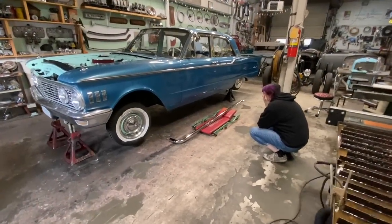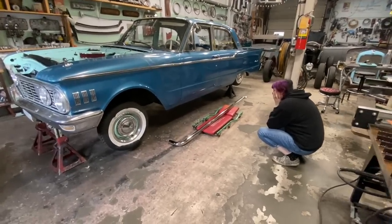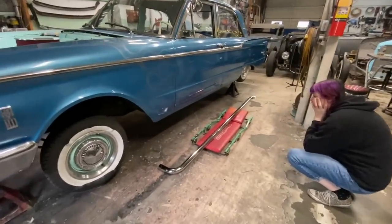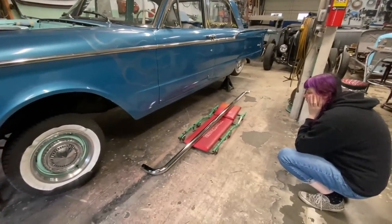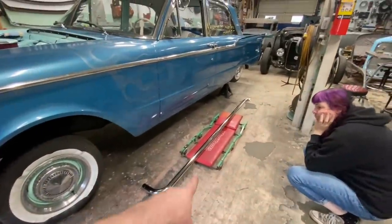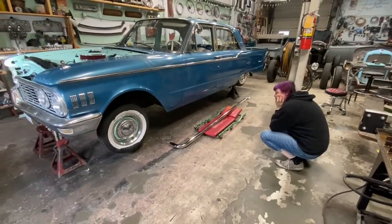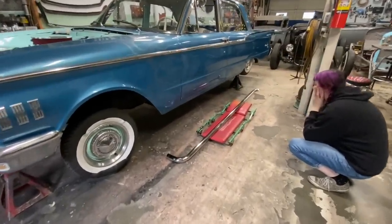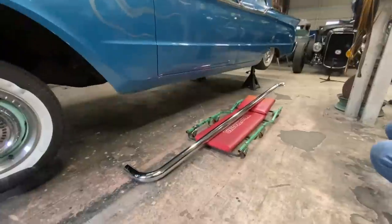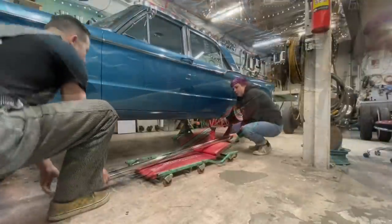Good morning. It is Friday and Shannon's working from home today, which means she can help out in the shop. So we're going to start mounting the exhaust, which is going to be really easy because we're just going to hook it right into these lake pipes. Shannon got these lake pipes at the Monroe Swap Meet last year. They've just been sitting in a box waiting, so we'll get them mocked up on there and then figure out some brackets.